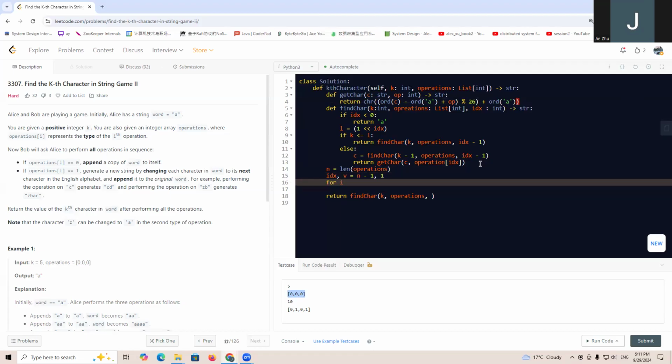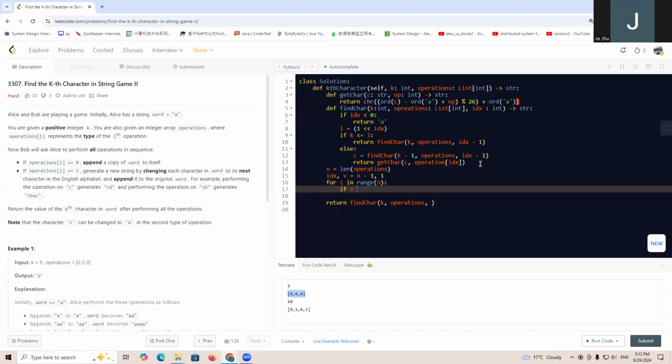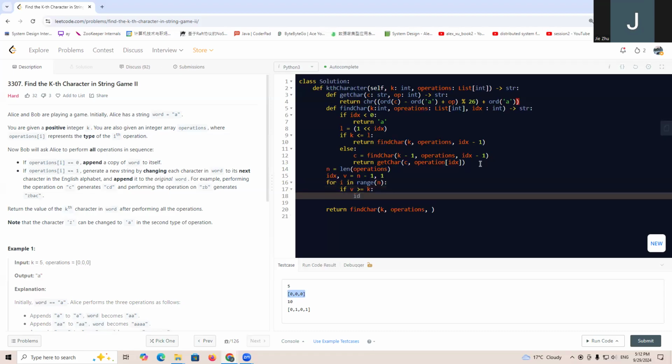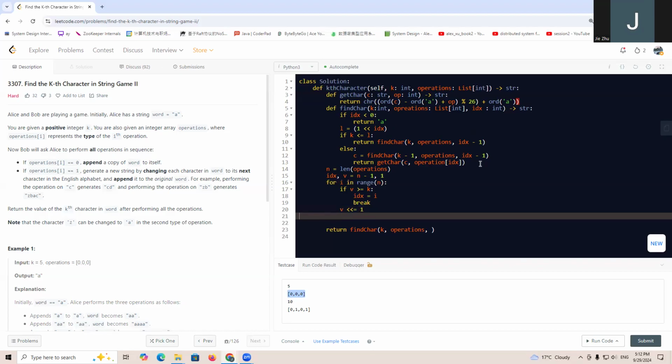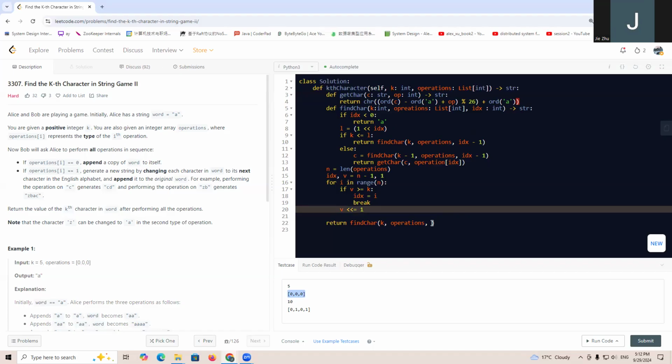For i in range n, if v is already greater than k, then index equals i and break. And let's always have v left shift equals one. And we just find the char with the index.